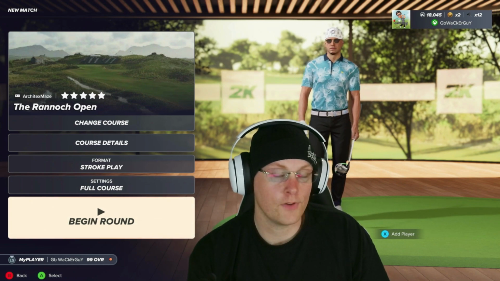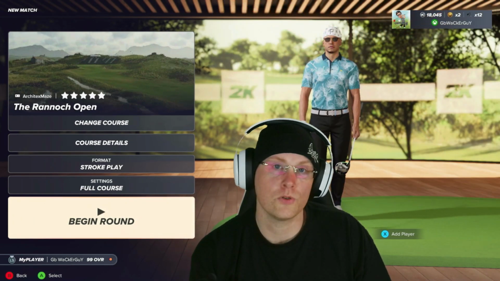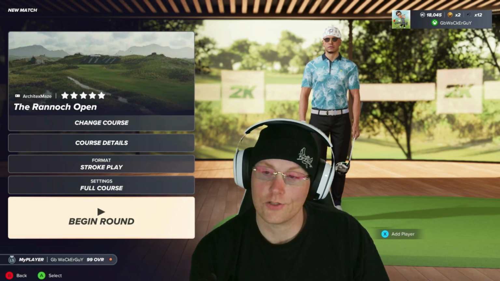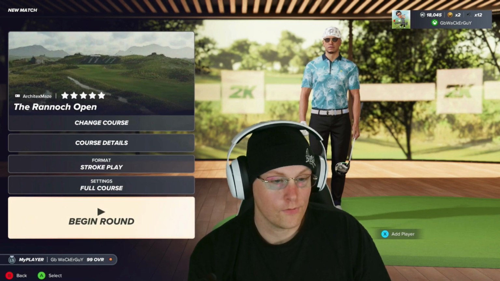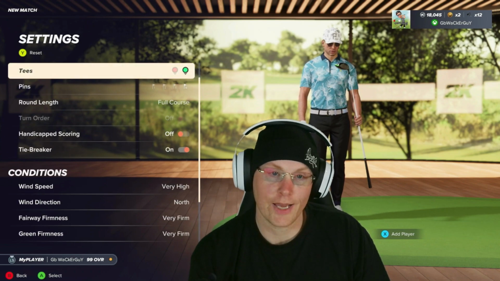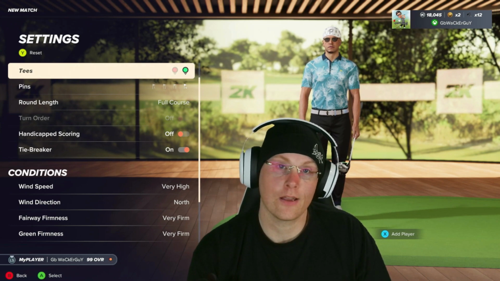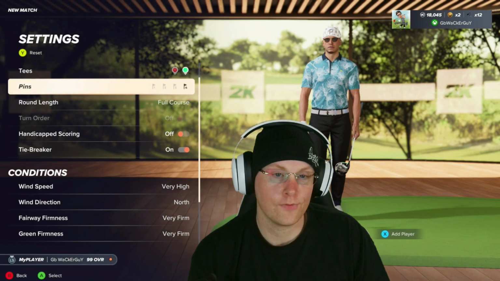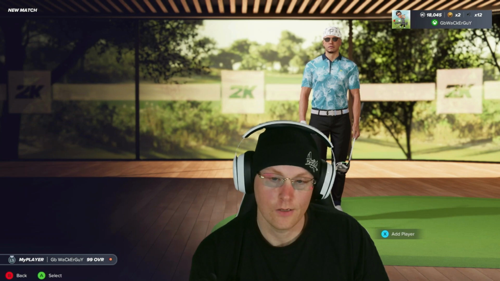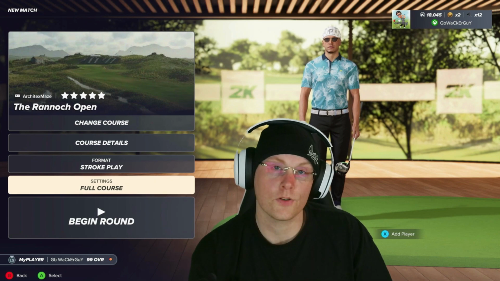We are going to turn this video into an impossible challenge video, because you guys already know, if you're not new here, that's just what we do on the Golf Ball Whacker Guy channel. We are going to try to make the most challenging conditions and courses. We always play the tips. That is tee set, the green tees, the tips. Pin set 4, very high winds out of the north, very firm, and very fast. So ain't nothing to it, guys, but to get into it, I'll see you on the first tee.